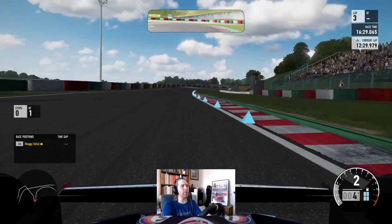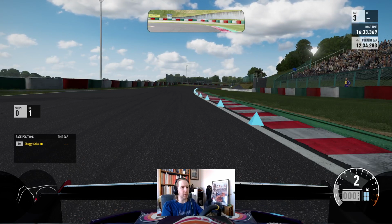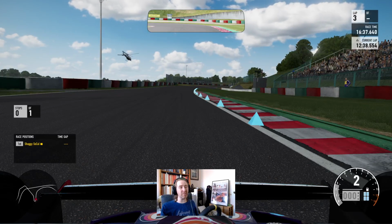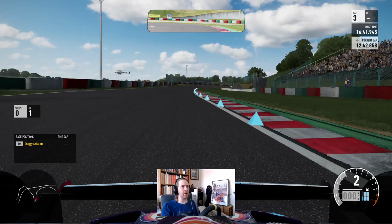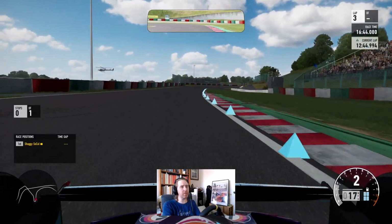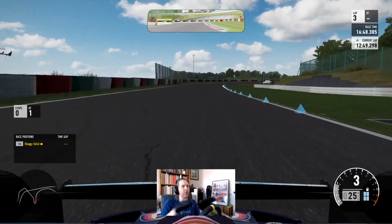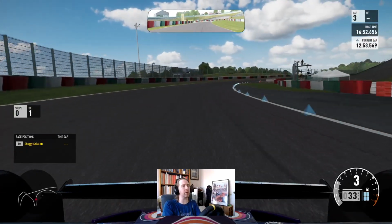You're probably really not going to be able to get back to full throttle until you're pretty much out of the hairpin, the wheel is almost straight and you're off the curbing. This is the one area where I'd say, if you can stay off the outside curbing on exit, stay off the outside curbing. Because until you get up to third, there's a risk it might unsettle the car and you might have to back out of it and correct it like that.